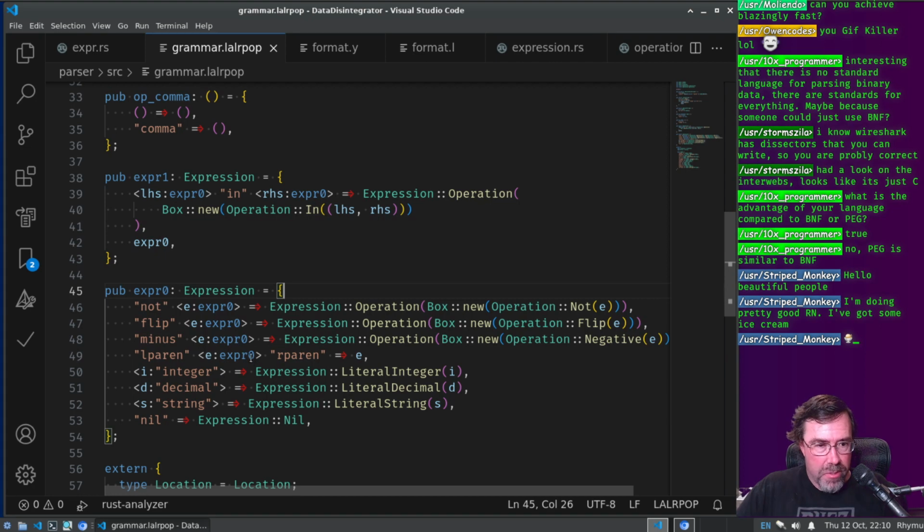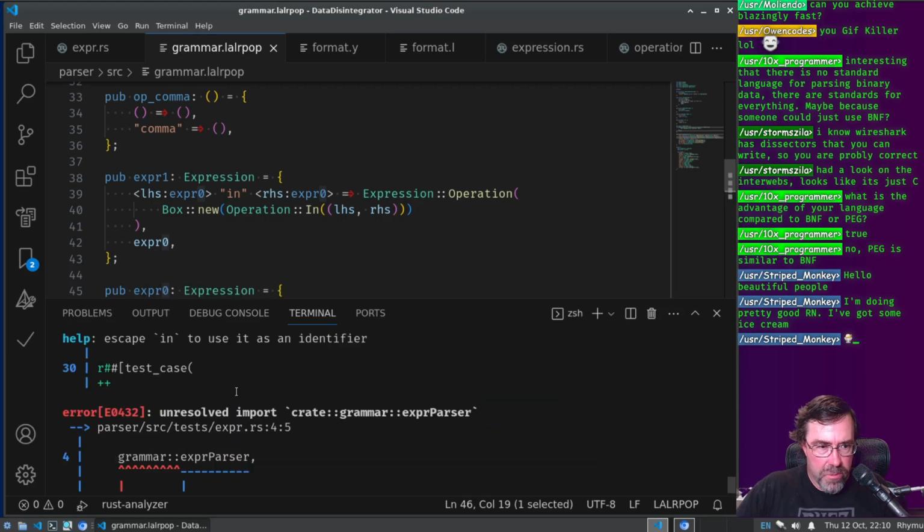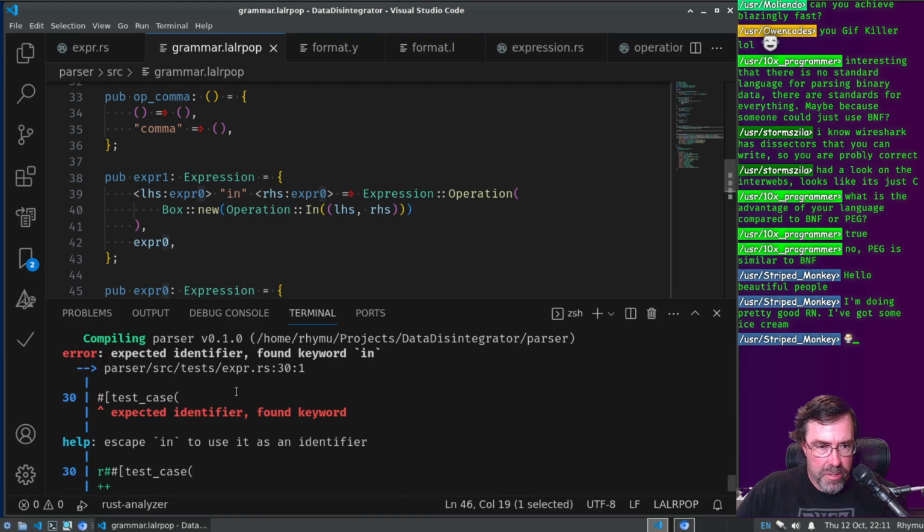Um, yeah, so here's the reset rule, right? Not expression one. I mean, if it's in parentheses, you can reset. Yeah, so for these rules, I can't put a one there, can I? Well, let's see what we get when we do this. So the problem is here, what? Found keyword in.